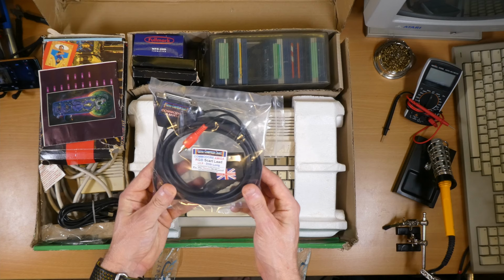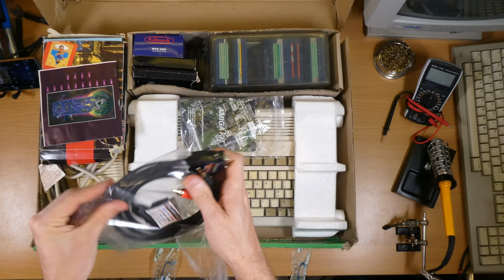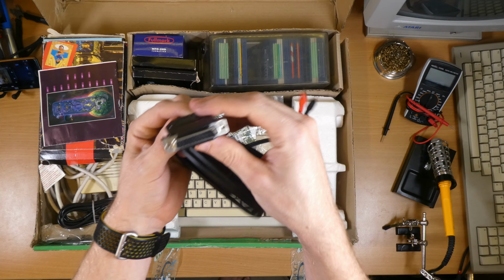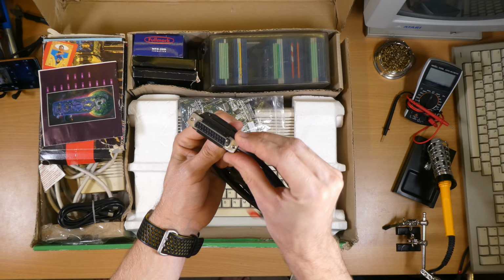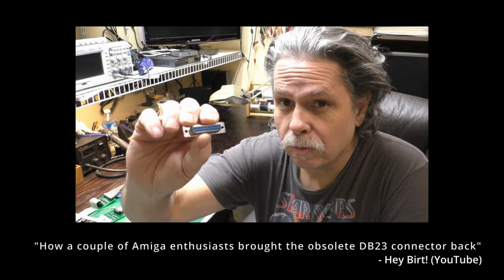systems. The Amiga's video output uses a proprietary DB23 connector with some nice touches, like support for both digital TTL and analog RGB, separate horizontal and vertical sync signals, external video clock, and even a Genlock overlay, which made the Amiga a popular machine for video production back in its day. This cable uses a modified DB25 connector with the end cutoff, but I should mention that nowadays there are brand new DB23s available thanks to the efforts of Jeff from the YouTube channel Hey Bert, who has started having them manufactured to Commodore's original spec again as of last year.